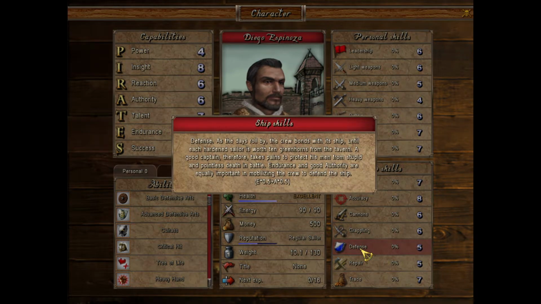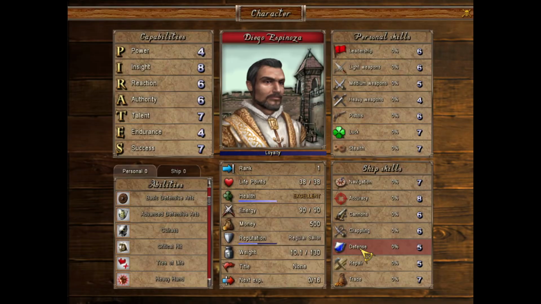Defense. As the days roll by, the crew bonds with the ship until each hardened sailor is worth 10 greenhorns from the tavern. A good captain, therefore, takes pains to protect his men from stupid and pointless death in battle. Endurance and good authority are equally important in mobilizing the crew to defend the ship.